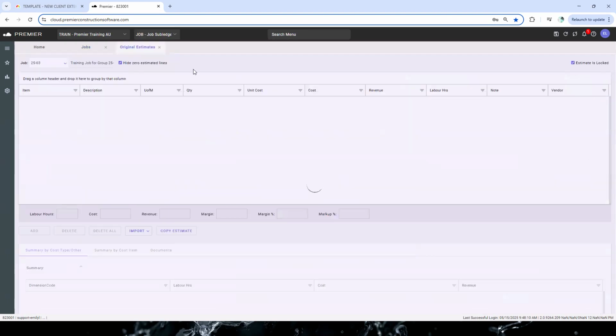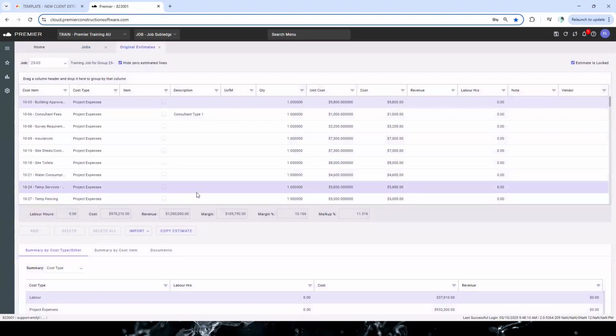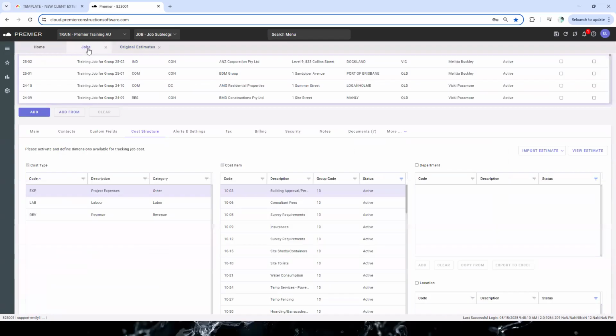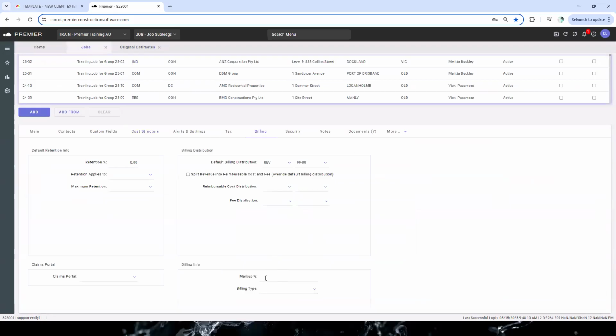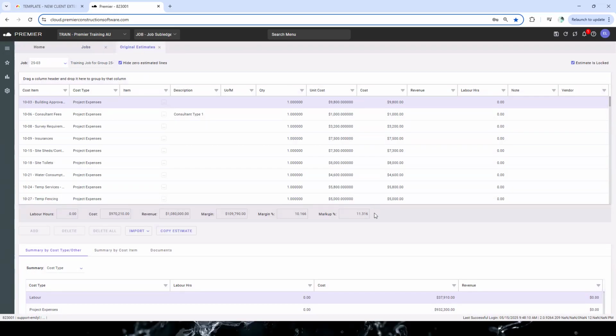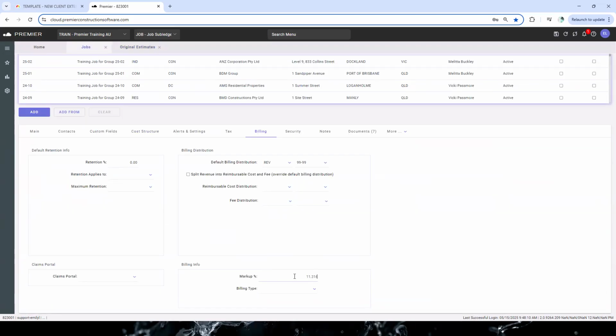Yes, this is 2503. You can see down here that the markup percentage is 11.316. So we go back into our billing, and copy that figure with Control C, come back to the jobs, and pop that in here.